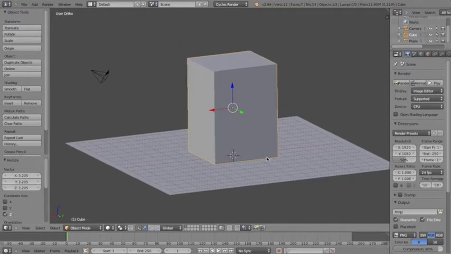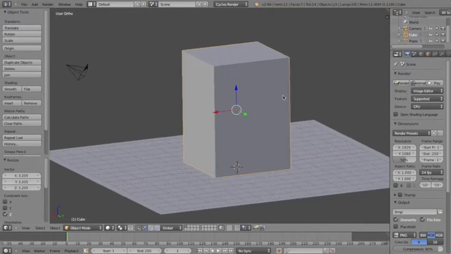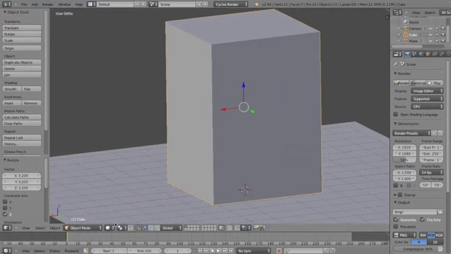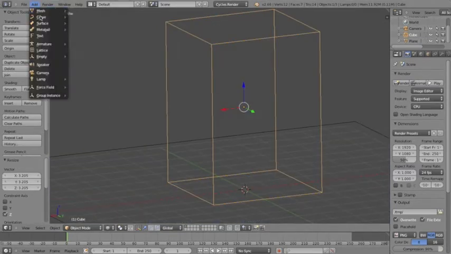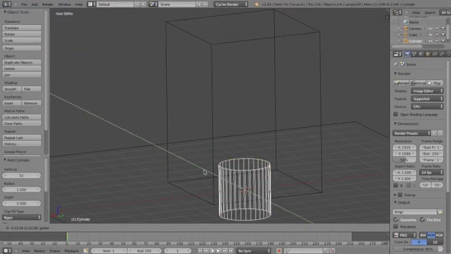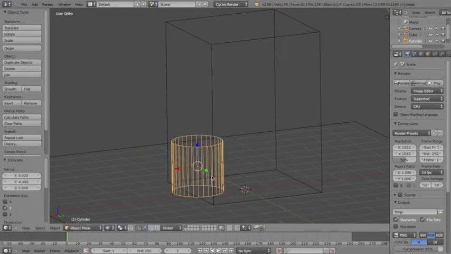Alright, our next step is going to be to make our inflow, which is the object that the water will begin and come out of. It's not going to be the water, it's going to be where the water actually comes out of. So go ahead and switch to wireframe. And for this, I used a cylinder. If I can see that here, I got my screen capture in the way. Go ahead and move it right in the middle of the x-axis there.